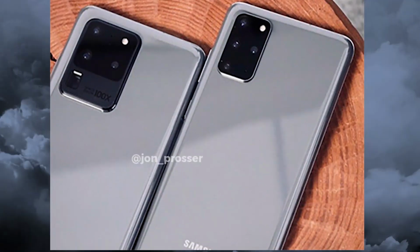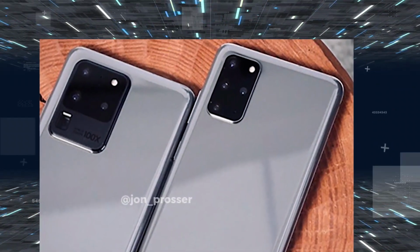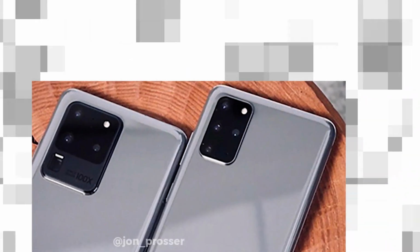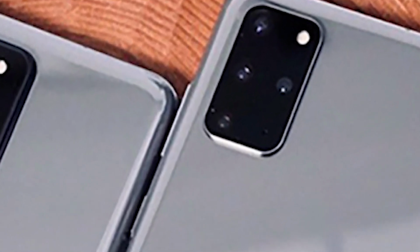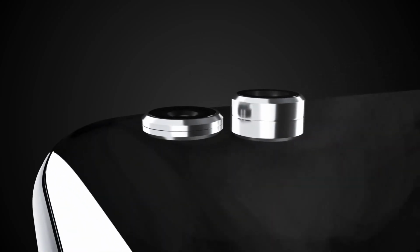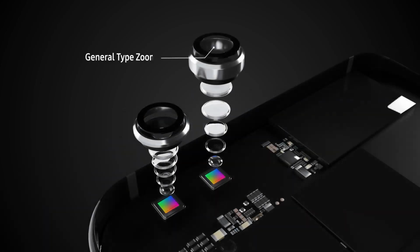A separate source gave us another leaked image which includes the S20 Ultra and the S20 Plus. The latter will sport a TOF sensor. The other three are likely the regular 12 megapixel, 64 megapixel telephoto and 12 megapixel ultra wide angle cameras. So these are some live images of the Galaxy S20 Ultra and the Galaxy S20 Plus.